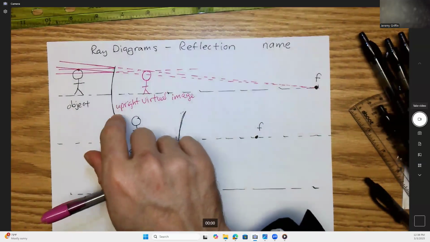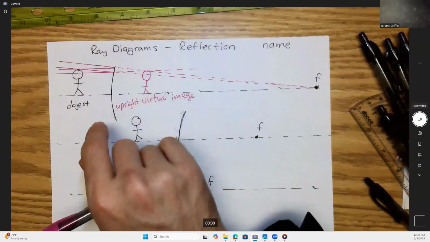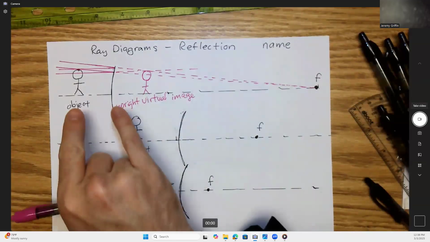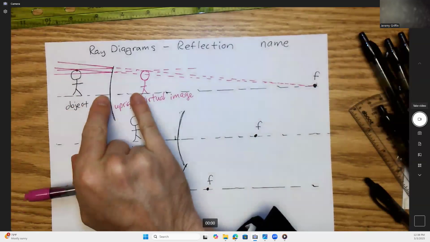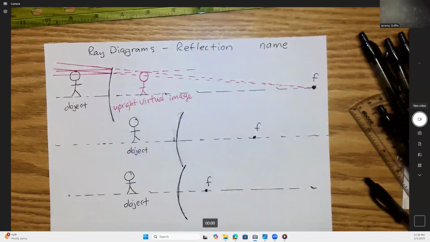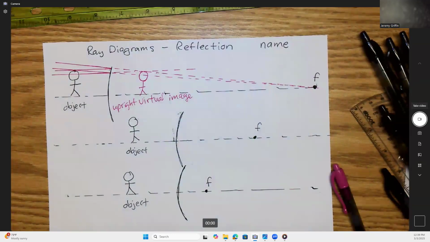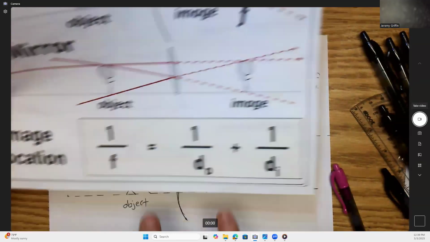Oh, look at that. Remember, this convex mirror is pretty close to a plane mirror. And I know, say, when I'm brushing my teeth in the morning, if I'm standing 3 feet in front of the mirror, my reflection looks like it's 3 feet on the other side. Okay? This is pretty close to that. In fact, there's an equation that goes with that. And the equation is this right here.